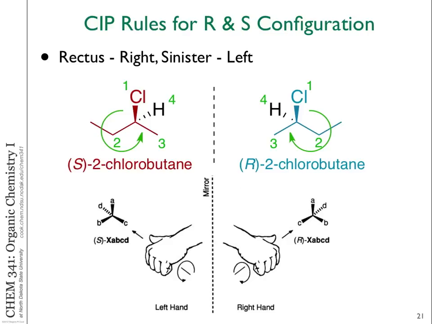Okay. If you try to do this one with your left hand, you go chlorine 1 to 3 to 2, it doesn't work. You have to use your right hand. So it does help. And it doesn't matter if the hydrogen is pointing up, you point your thumb up and do it. Okay? If the hydrogen is pointing to the left, you point your thumb to the left, or to the right, point your thumb to the right and do it. So it's a little bit easier, I think, to use this sort of trick. Remember, your thumb is always the lowest part of the group, and your hand then curves in the direction of the other three groups in the priority from highest to lowest.